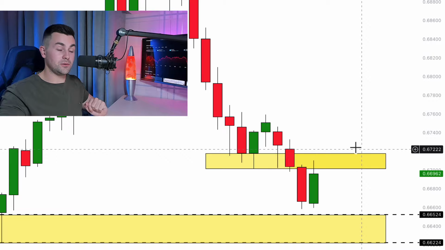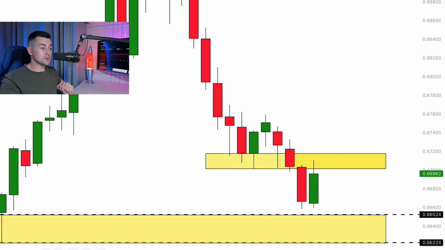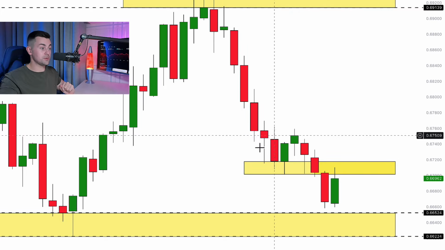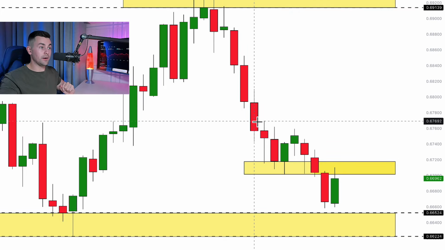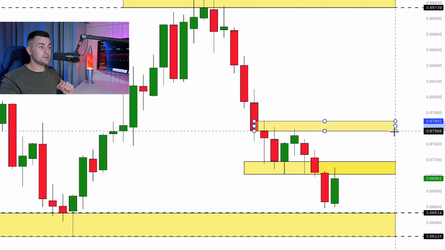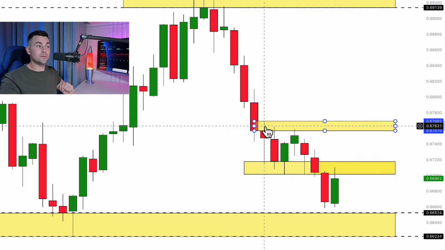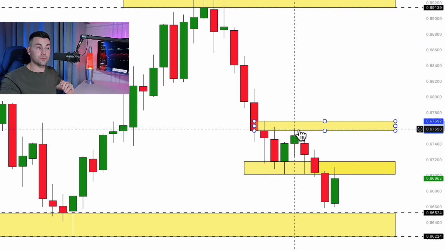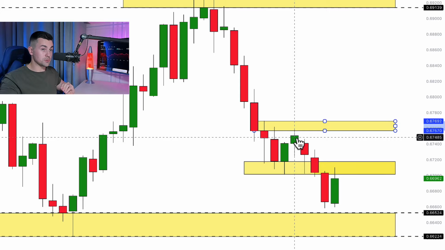pay close attention to. A little bit above that resistance, we have one more resistance, the resistance based on the price action right here. If we underline this zone based on this recent price action, we can easily recognize how the price respected that resistance zone. We can spot that 2 times in a row from that resistance we saw strong bearish movements.